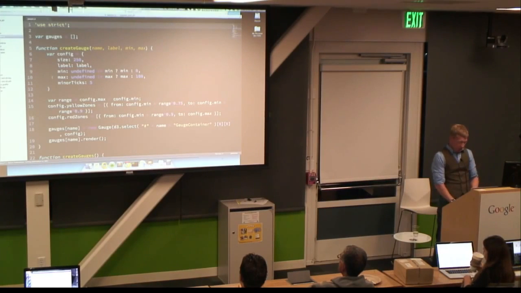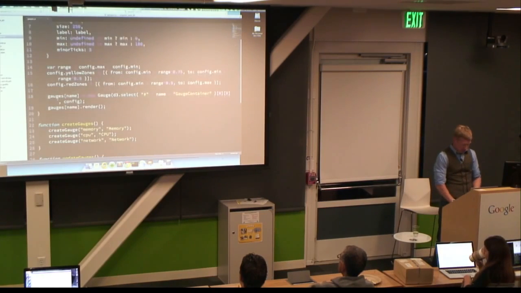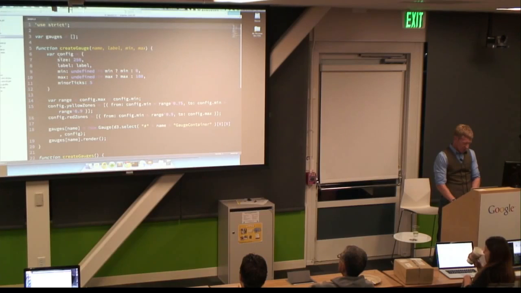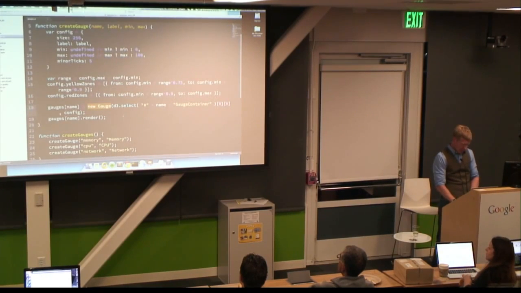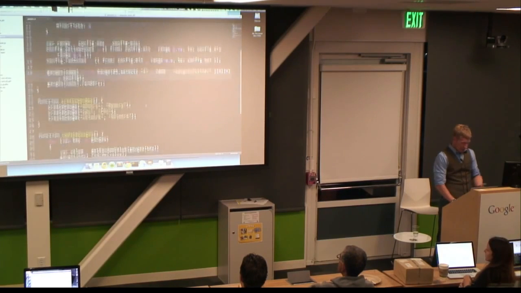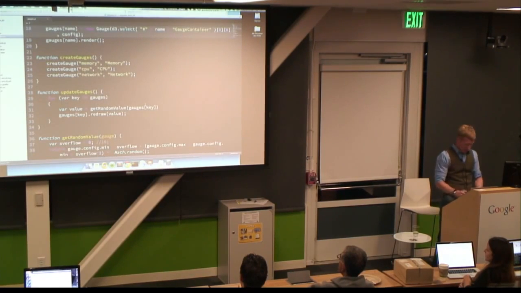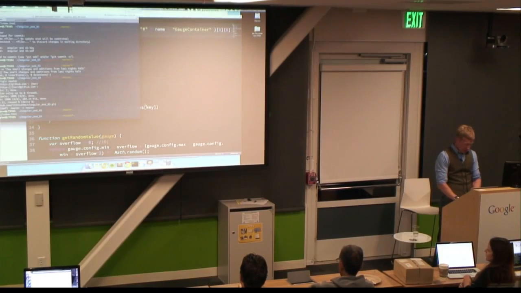Our page logic, which is just going to go and instantiate a couple of these guys, is just going to do things like set up and config with the size and the min and the max and the whatnot. And then it's going to create a new one. This should all be fairly simple. Because we're using IDs, we're going to go and select one by its name and so on and so forth. And then, you know, there's some creator and an updater. Let's go take a look at how this is going to look.